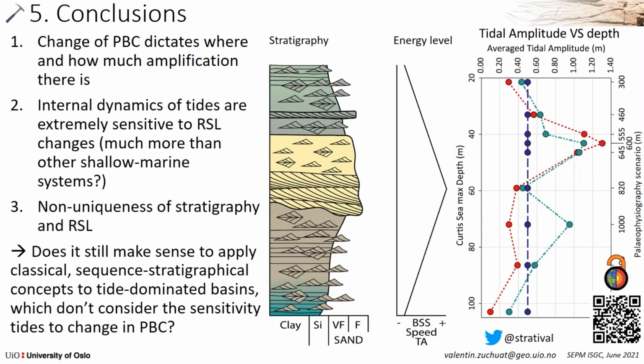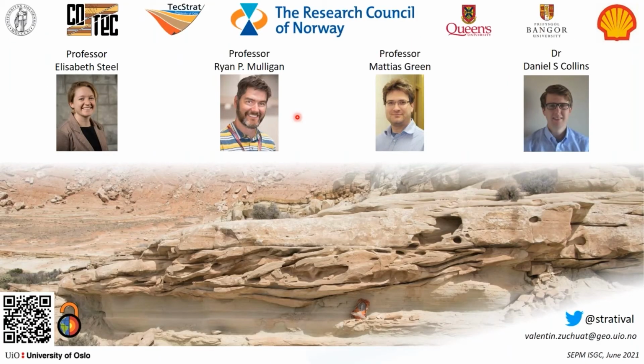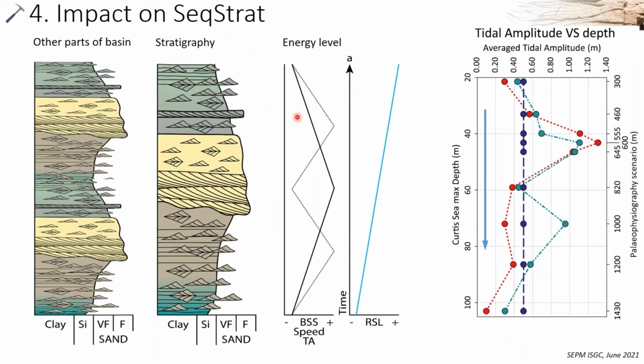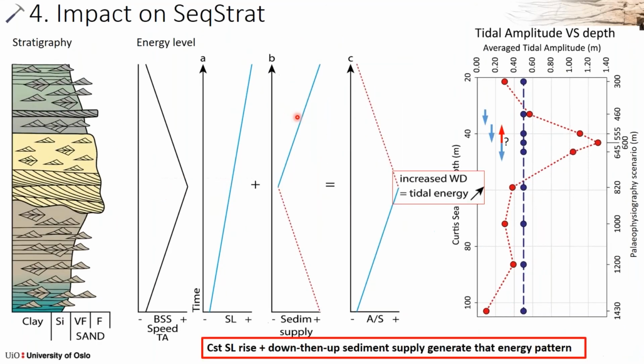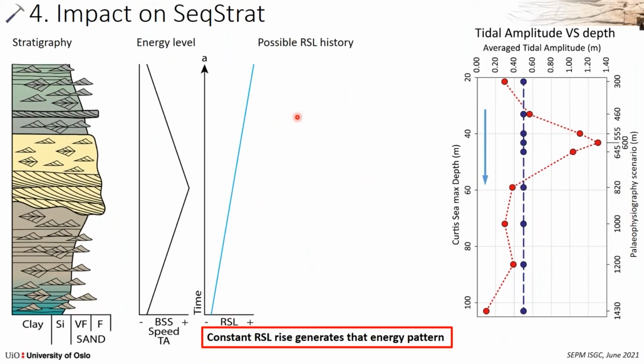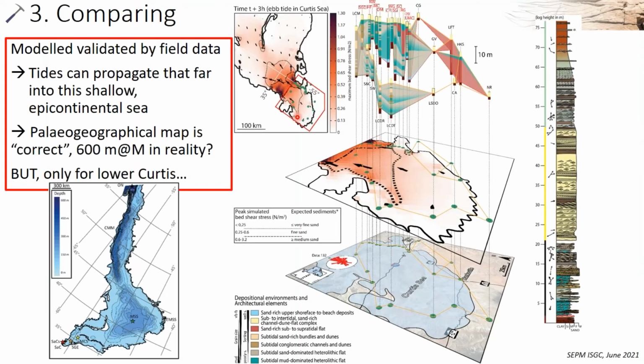My question is about the log constraint on the distribution of the Paleo-Curtis Sea. Do you have any north of the northern margin of the interpreted Curtis Sea? Because I know you've got some outside of the extent on the southern margin, but it doesn't look like there's any on the northern margin. So how confident are you on the width of the Curtis Sea, and how much uncertainty does that add to the model of the tides being forced through that gap?